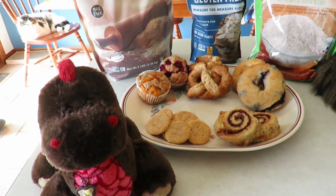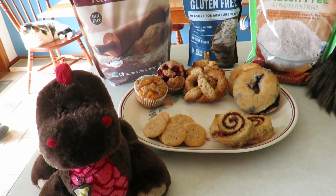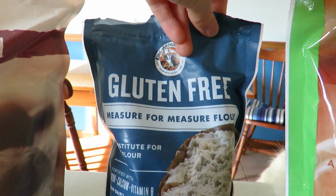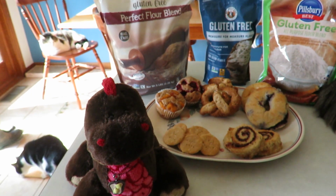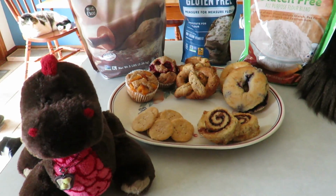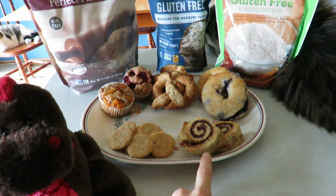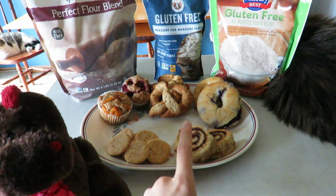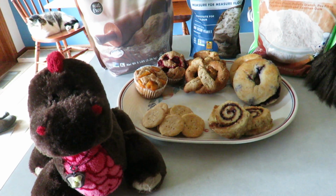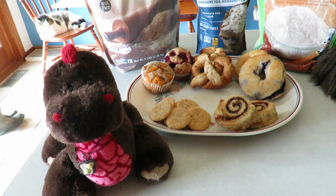Another thing I want to point out about gluten-free flour is you can't just do what I did for the cinnamon rolls, and that is take the flour and just replace it. I know these are supposedly measure for measure flours, but gluten-free flours need some modifications. Sometimes they need a little more starch, or in this case, the cinnamon rolls, I think what I would have done is I would have let the dough be a little sticky. I don't think I would have worked as much flour into it, and I would have added some extra xanthan gum. Sometimes it's helpful to add even a little extra yeast or baking powder to give something gluten-free a little more rise. There's always things that need to be done in modifications for gluten-free recipes.